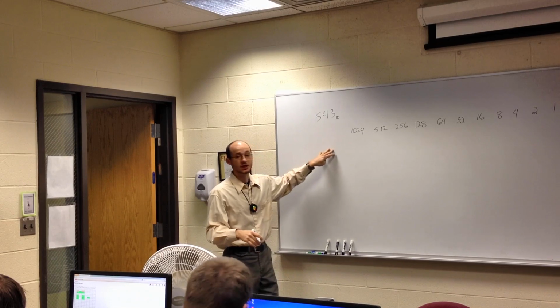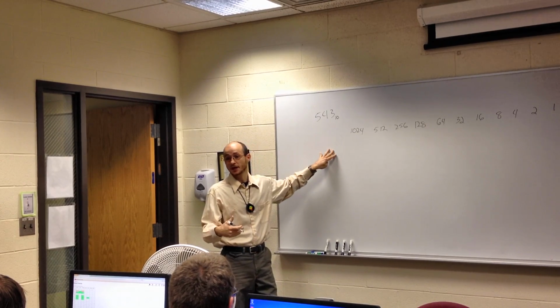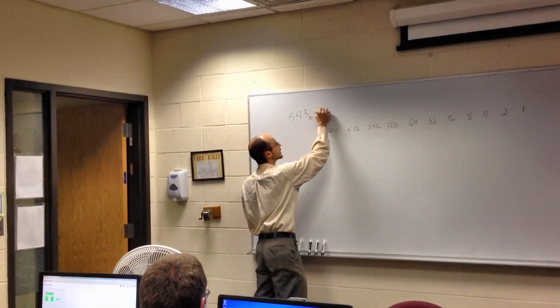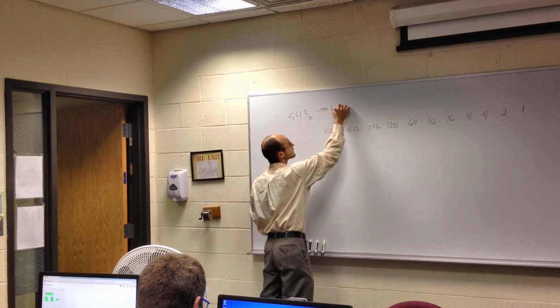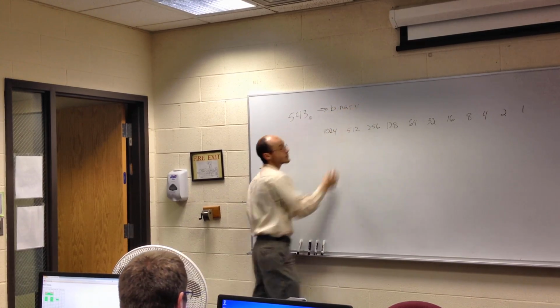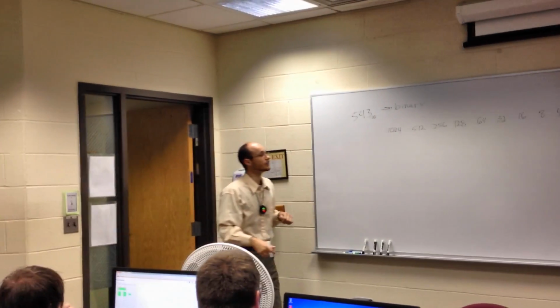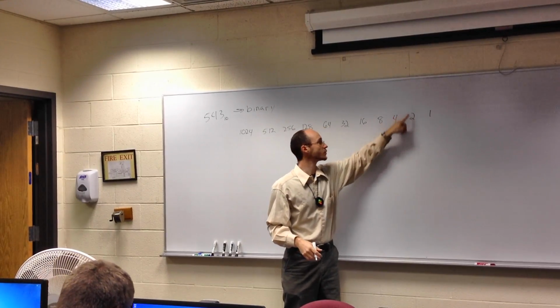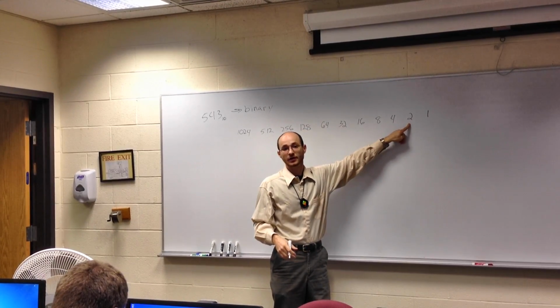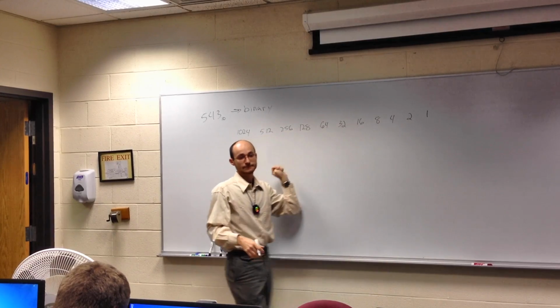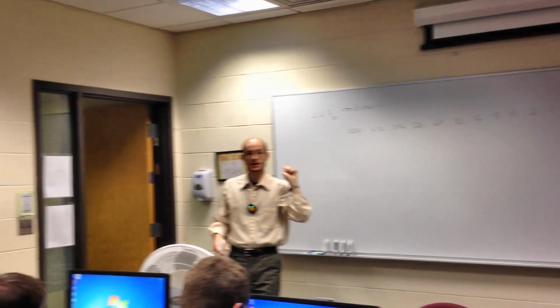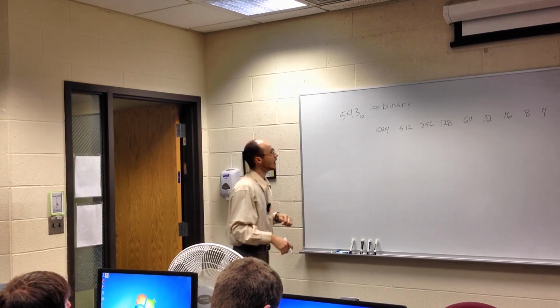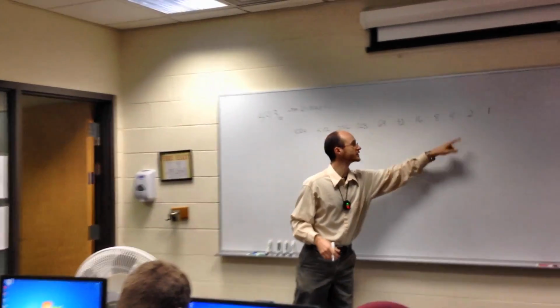So now that I have my places set up, where am I getting these numbers? Well, you notice I'm always doubling as I'm going from right to left, and that's because I want to go into binary. And binary has how many symbols? 2, base 2. And so I'm basically saying 2 raised to 0 gives me 1. 2 raised to 1 gives me 2, right? And I'm just doubling as I go. We good about that?